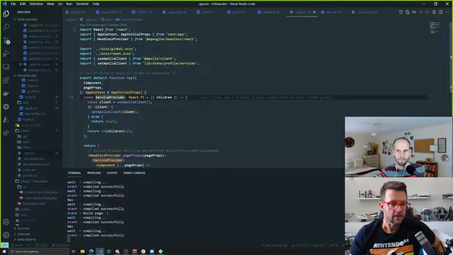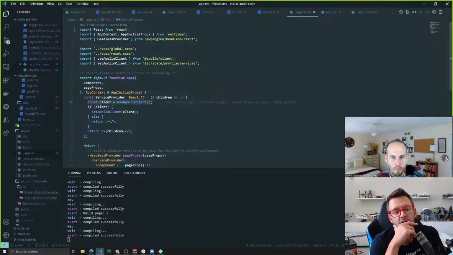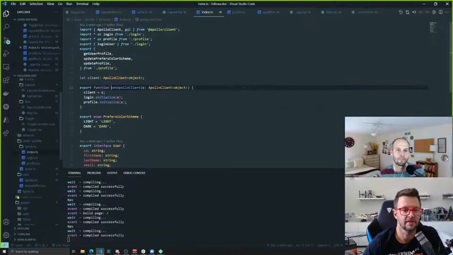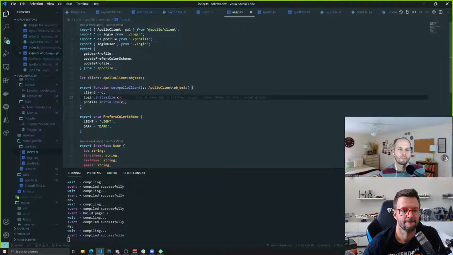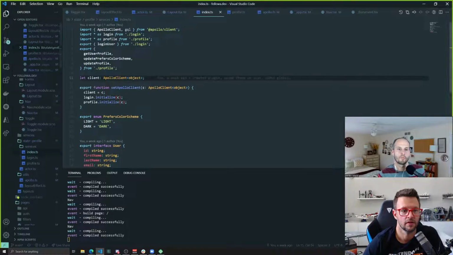Because here we call this use client or use Apollo client. And we set the Apollo client, which is where it adds the... yeah, so this client has to get initialized, which is fine.